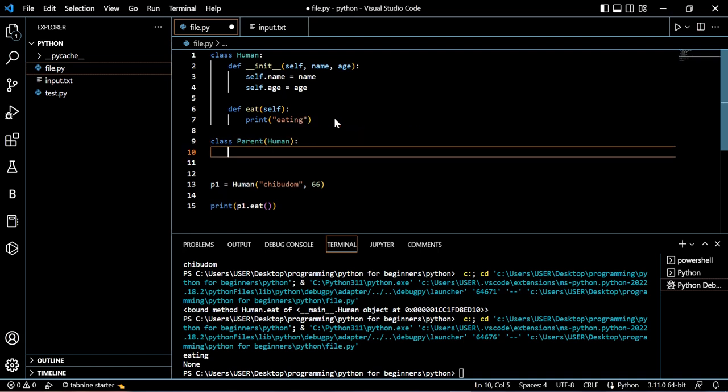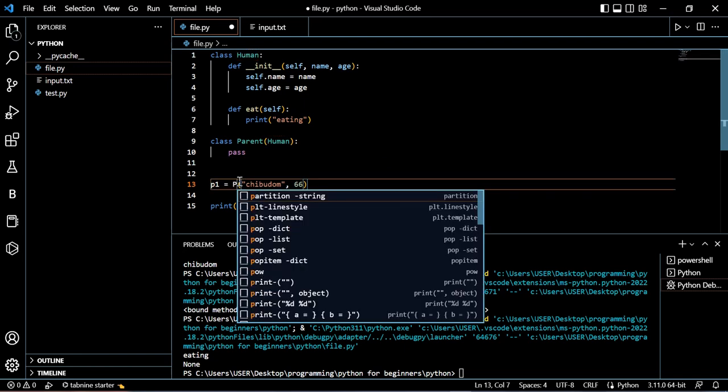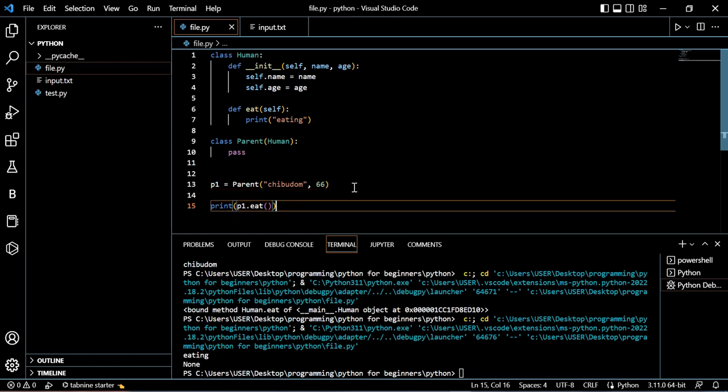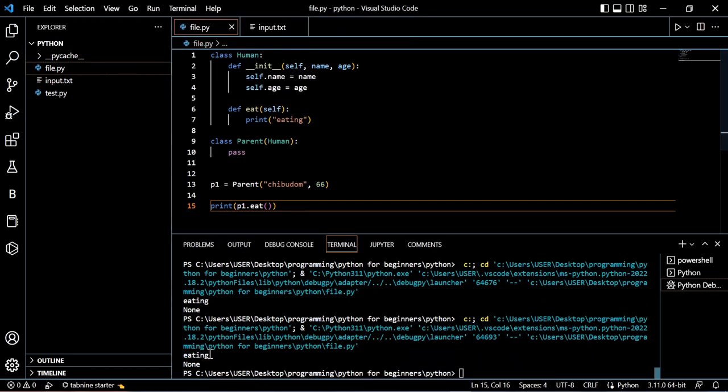Now, if you just leave it at this and you pass it, okay, let's do this. So let's call the parent class here and let's define for the parent instead of the child. And let's print p1 into it and see if we're still going to be able to access that function. Like you can see, it's parents we assigned it to. We didn't assign it to human. And you can see, we can still access it because now it has inherited everything.